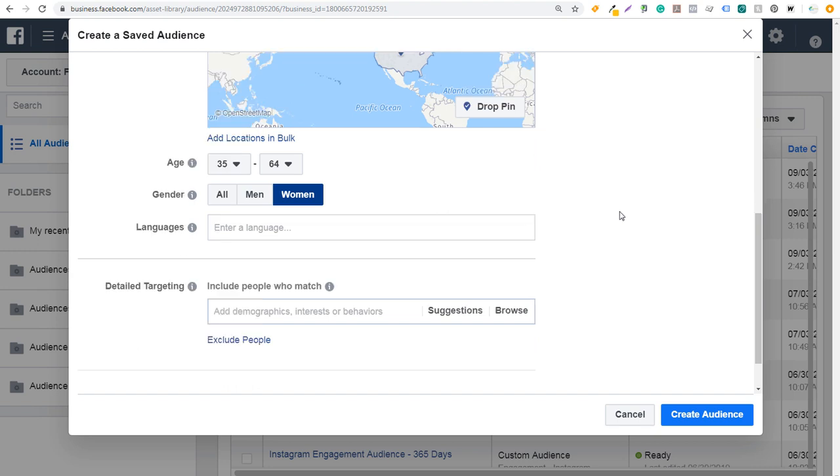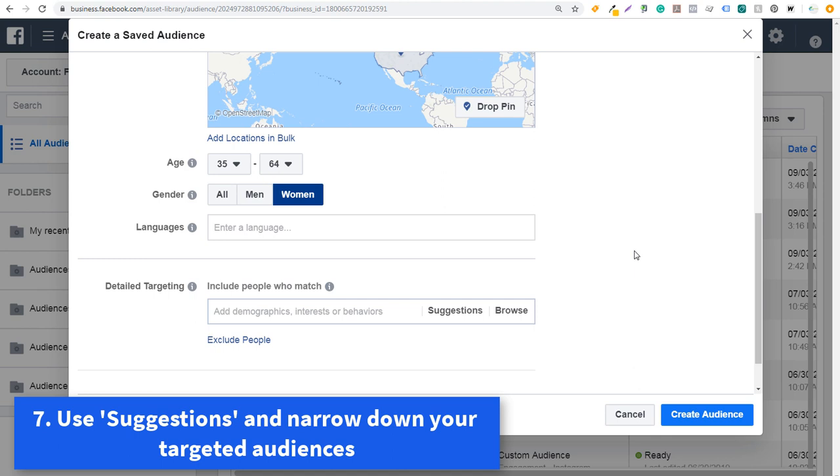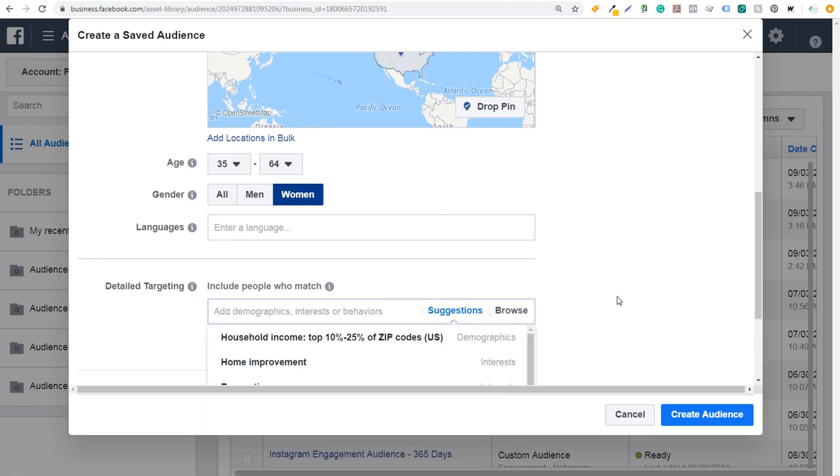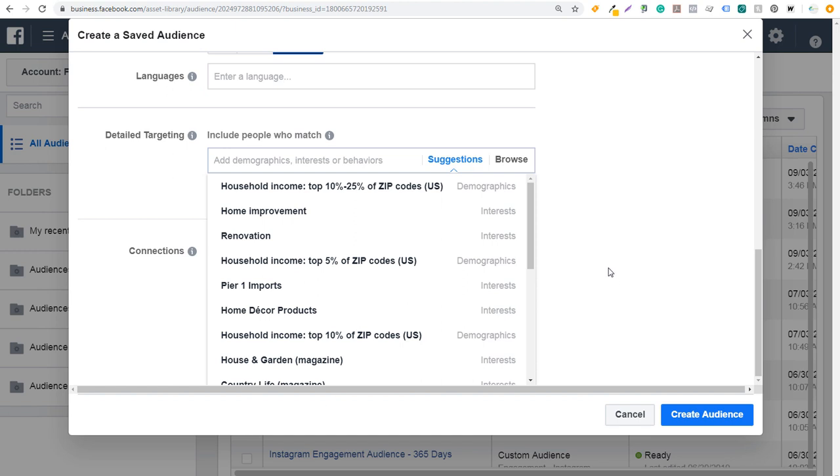Okay, so number 7, as we come over here to detailed targeting, as you start building more audiences in your Facebook ads account, let's say you have the Facebook pixel on your website, Facebook is able to gather more data about your customers. So one of the things you can do under detailed targeting here is start with suggestions. And this is something I always recommend doing, is clicking on suggestions even before you click on browse. And what they're going to do is they're going to pull up the top suggestions based on the people that are connected to your page, based on your Facebook pixel, and based on some of the audiences that you've built in the past.